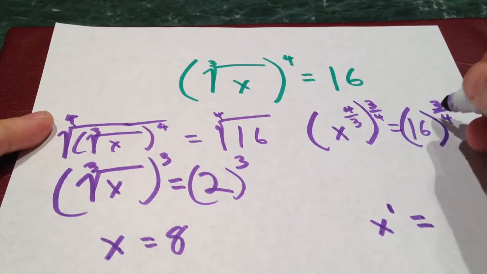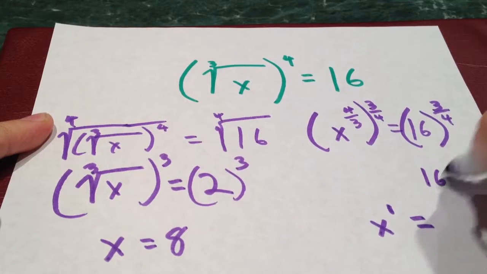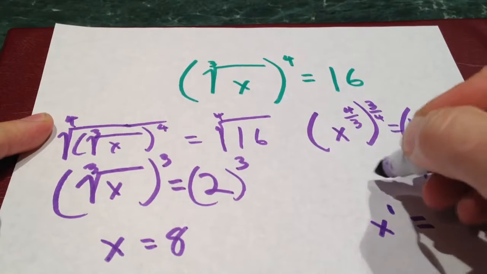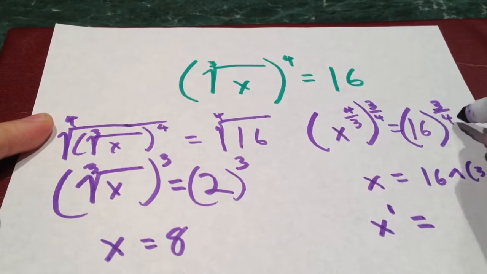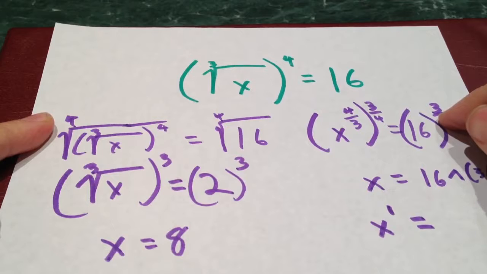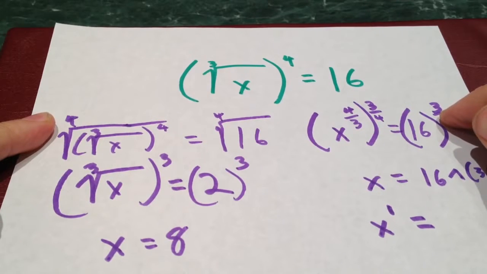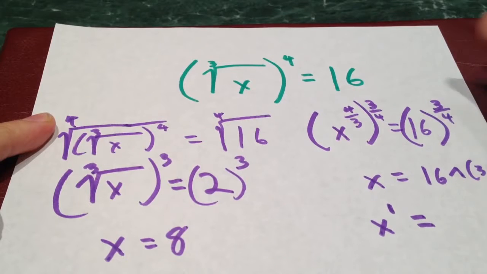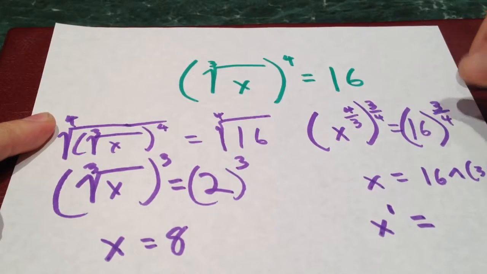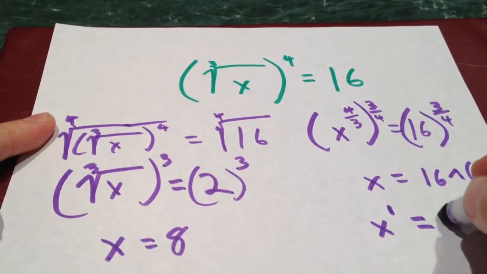Or if I don't recognize it or just want to use my calculator, I can do 16 raised to the 3 fourths in my calculator. What's harder is if you try to raise 16 to the 3rd and then take the 4th root, you probably would need a calculator for that. But if you're clever and think I know what the 4th root is, then I can raise it to the 3rd power, then you can get to the 8.